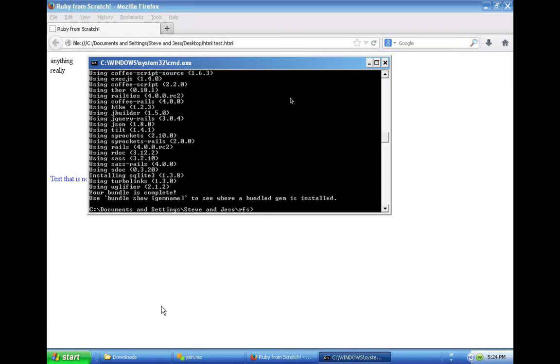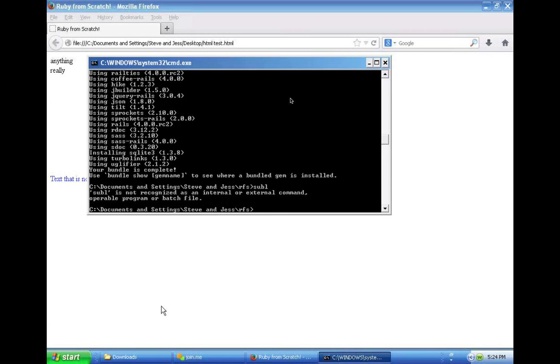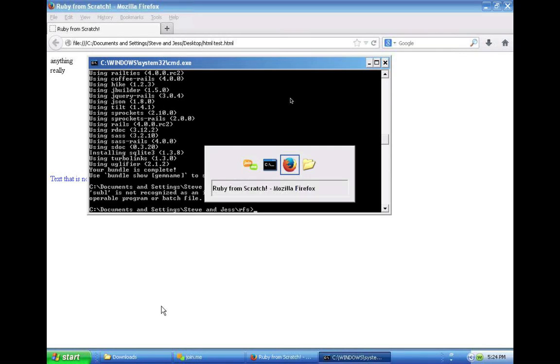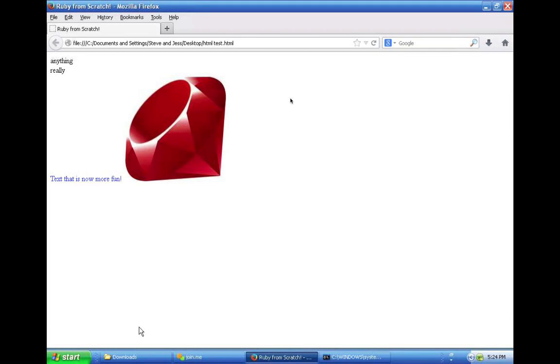Good. See if you have a command subl. This is for Sublime Text. Then say it's not recognized. Okay, that's fine. Let's go back into Sublime Text, and you should be able to open this directory in order to open it as a project.